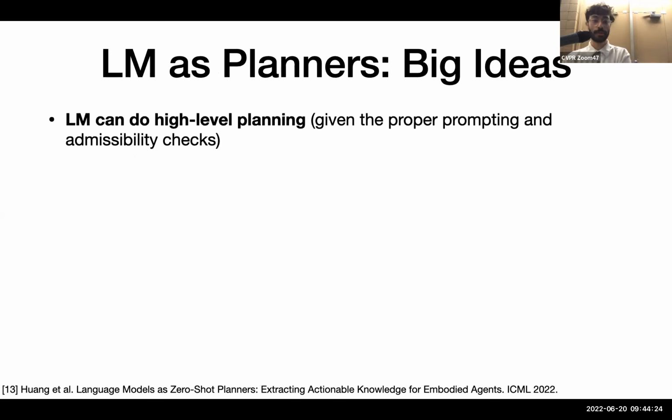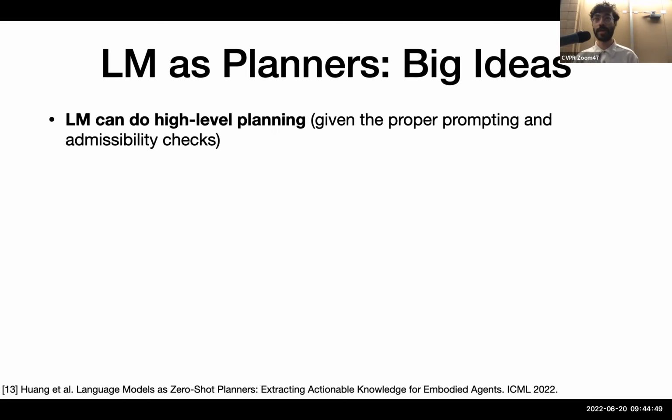So another alternative is to use these models zero shot. The first paper I'm going to talk about along this direction is this Huang et al. paper that essentially uses language models as planners. And the high level idea is very much the title of the paper, which is that by prompting these language models, we can actually get them to give us high level plans.